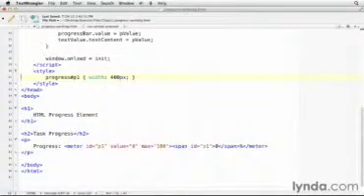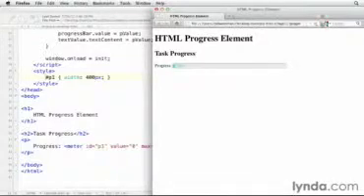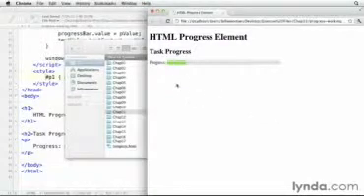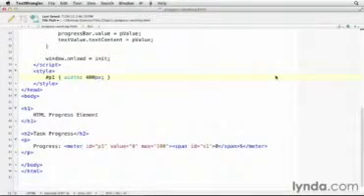And I'm going to go ahead and take progress out of my style up here and just let the ID P1 be for either element. And so if I save this and open it up in Firefox, you'll notice that we just get that counting number because Firefox doesn't support the meter element. On the other hand, if I open this in Google Chrome, it works just fine and it just shows a meter element.